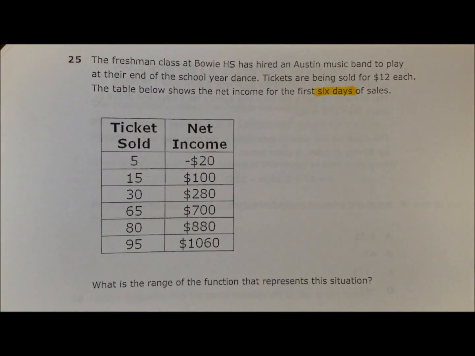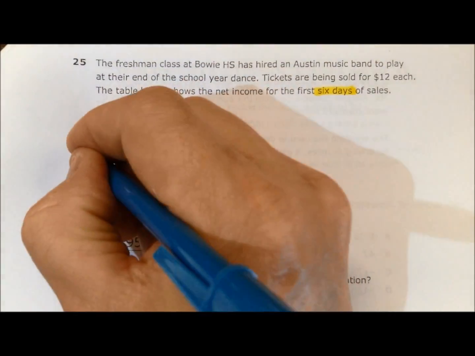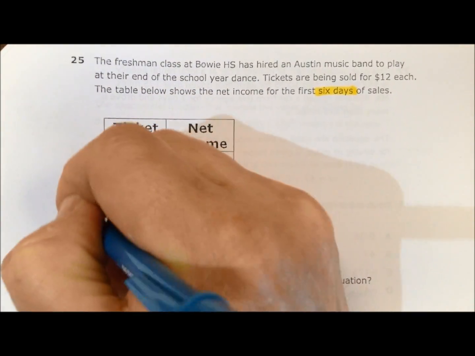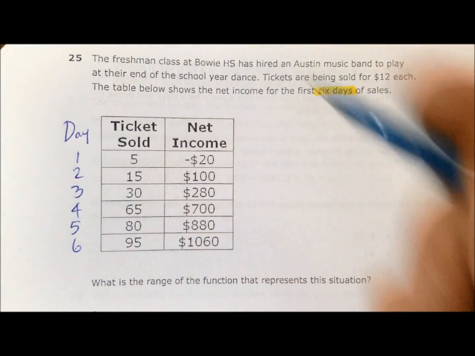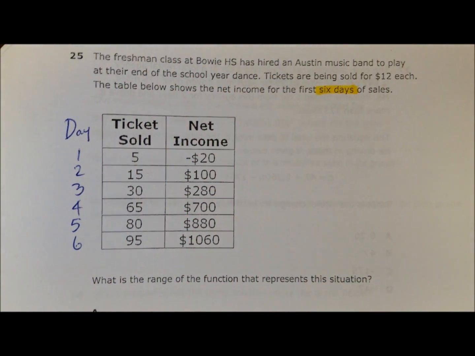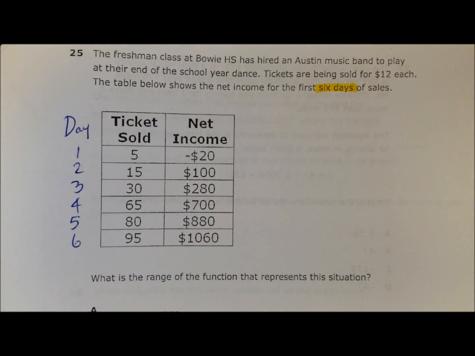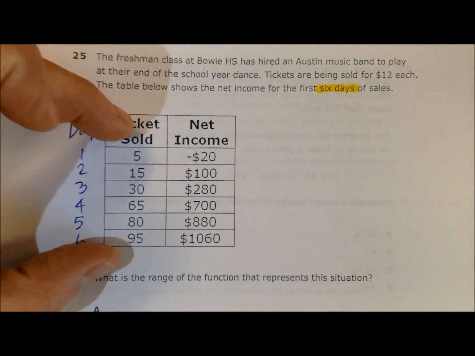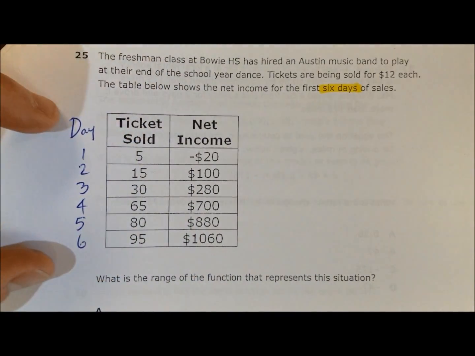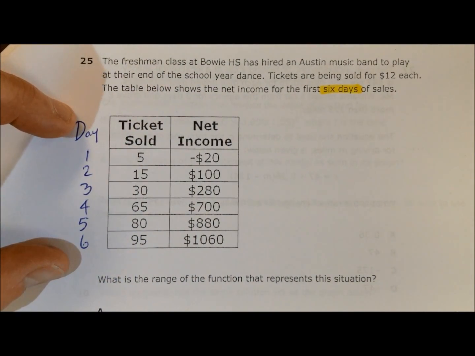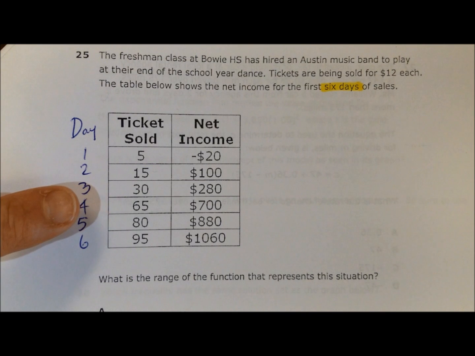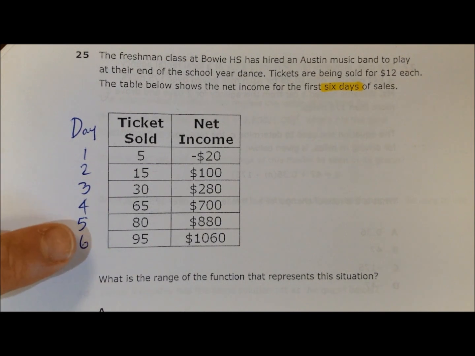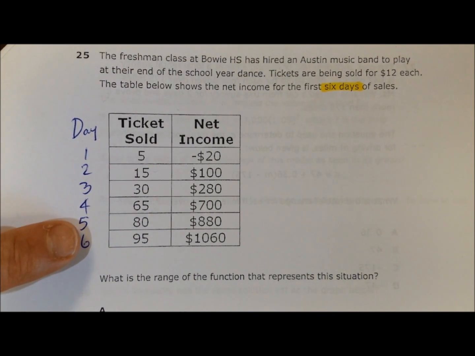Okay, so whenever we're taking a look at this, here's day 1, day 2, day 3, day 4, day 5, day 6. That's it. So, because these are distinct ordered pairs for this limited time frame, you notice we don't have any information for day 1.5 or day 4.1 or day 5.75.